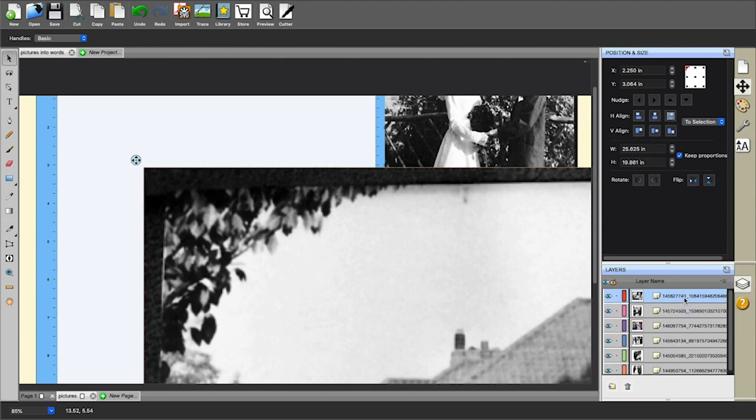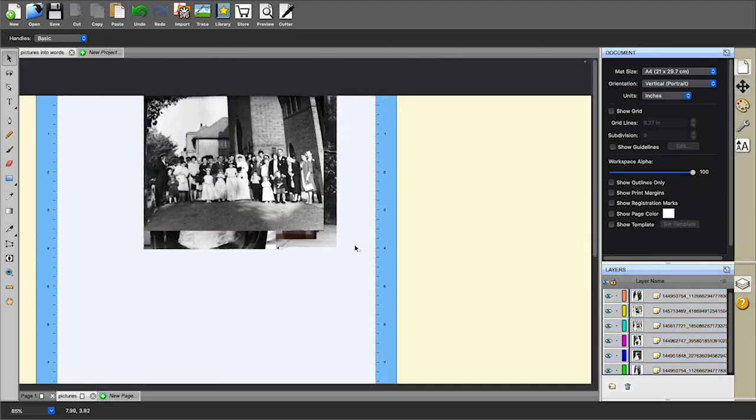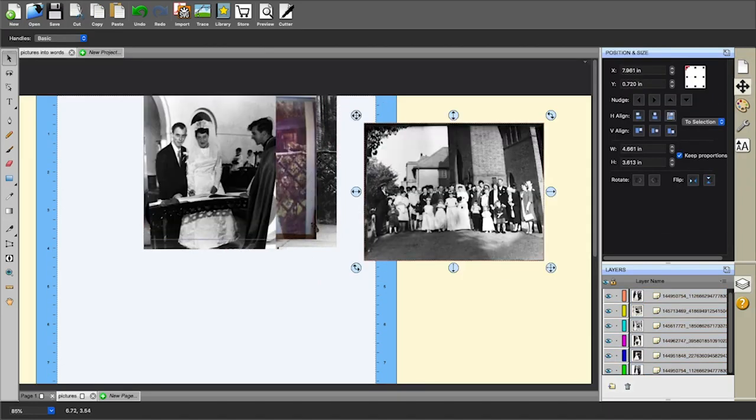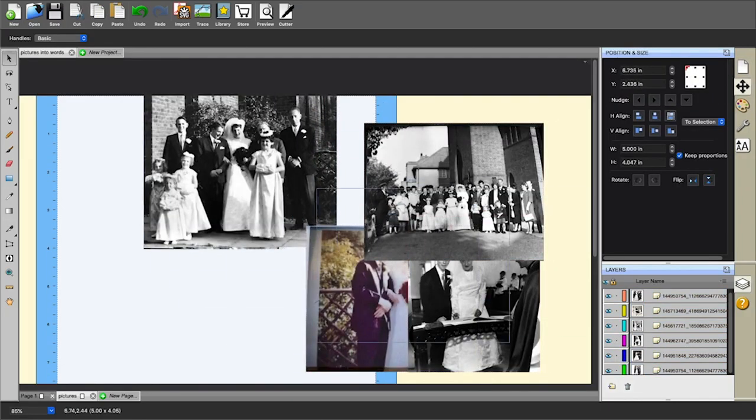So the easiest thing to do is just select them all by holding down your shift key. And then up here in the width, I'm just going to put 5 inches, and they're all going to go down to around about that. So then they're easy to play with, easy to get them the way that you want.